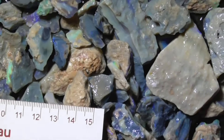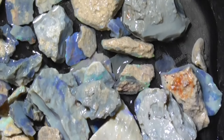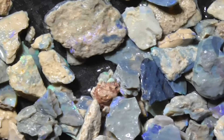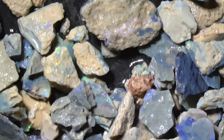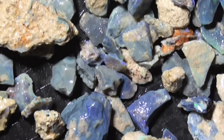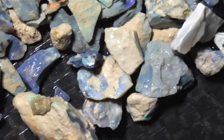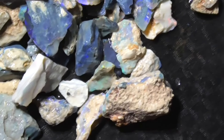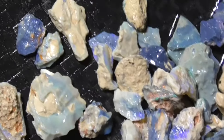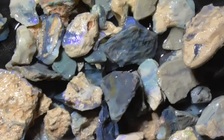Straight across to the other side — some quite large pieces like this piece. It's been wetted across the top. The way I've got this camera is that I can't go right across to the other side, so I'll turn it around in a minute. Mostly blues on black base. I'll just turn it around to give you an idea of what's over the upper corner — there's the rule again — and what's over the other side.